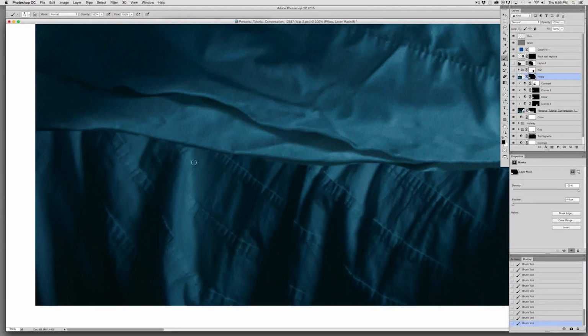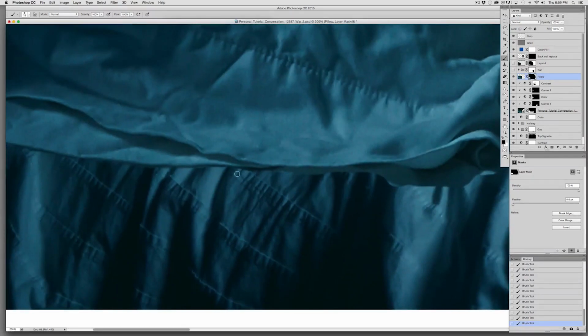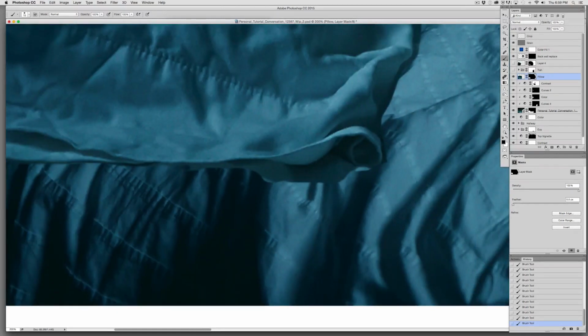So first I thought I would keep the edge there of the fabric, but maybe I'll just go and don't use these shadows. I go right up above it, and then I create my own shadows underneath. I'm going to keep this one here though. This feels pretty good. Come deep down there.